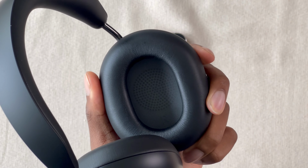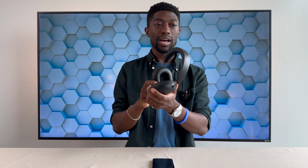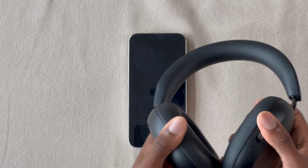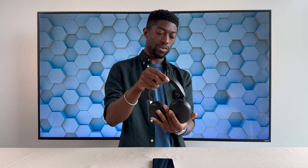So maybe the white would be better, but then with white, dirt and stuff like that might be harder to upkeep. So the black might be the best choice for a lot of people. So do keep in mind, this does start at $449. This is a Sonos product, so it is not for... Am I allowed to say it's not for the poor? It's definitely not for the poor because it's up there for over-ear headphones. I think it's fair to say that Sonos is definitely a premium brand.